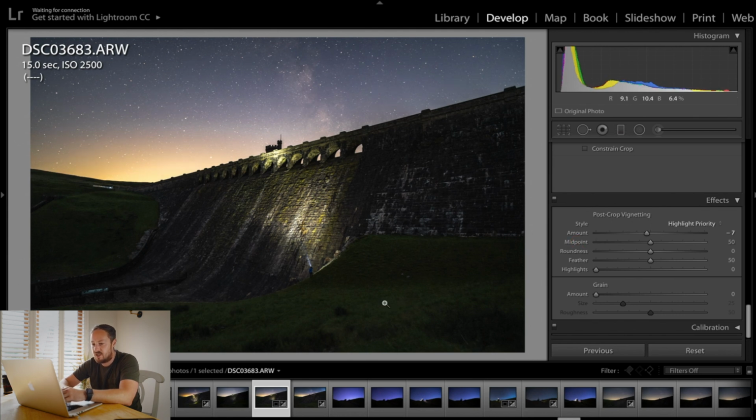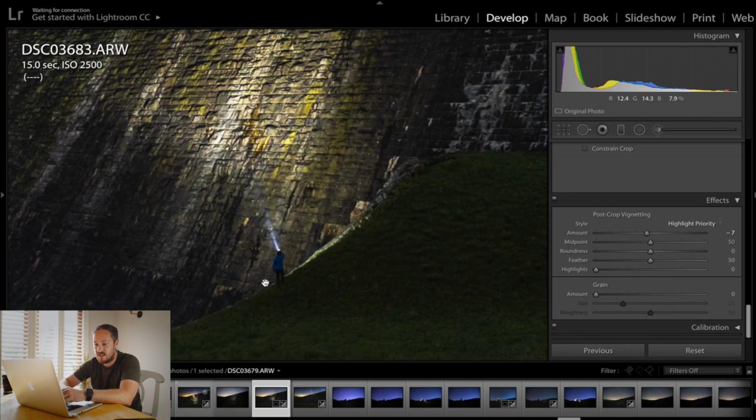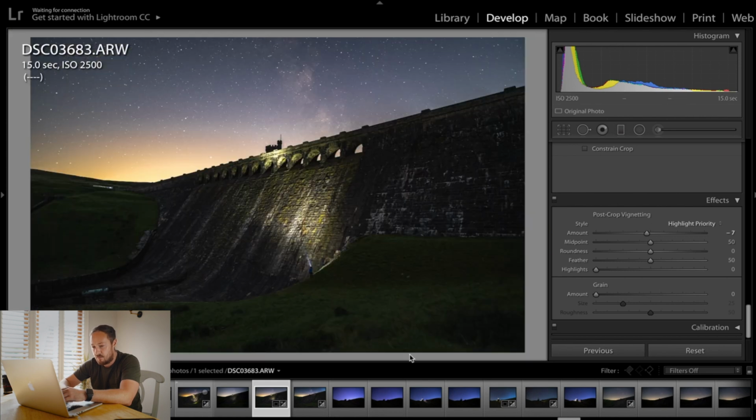I definitely want a bit of vignetting in this image, because the whole point of this image is there's Dickhead down there in the middle, and I want me to be the foreground in this image. So you want to draw the eye to obviously the Milky Way, but then obviously what's going on down here. So by darkening down the edges of this image, it just sort of draws the eye to the middle. And then feathering and things like that. There you can see that there's no feathering there, so it's just a really harsh vignette, and that's with the feathering on.